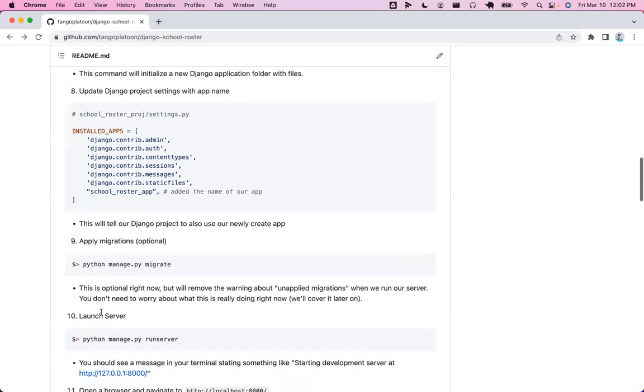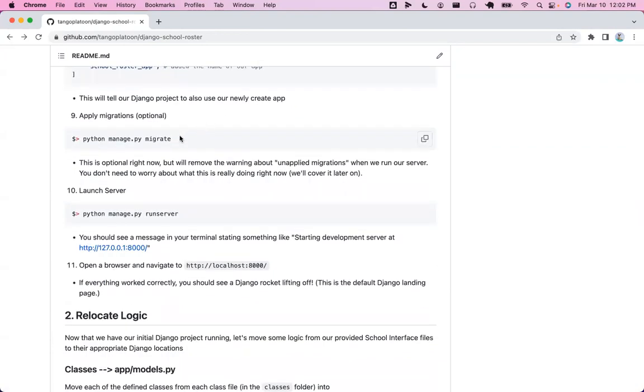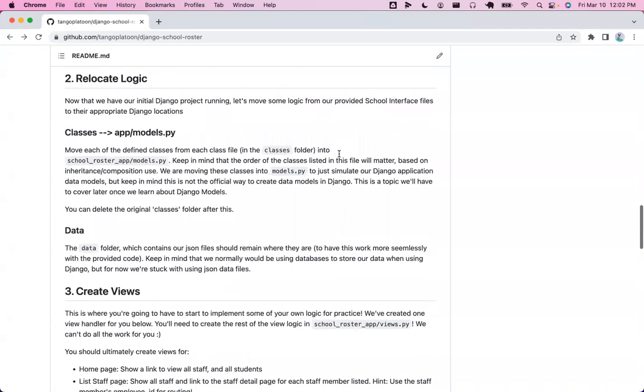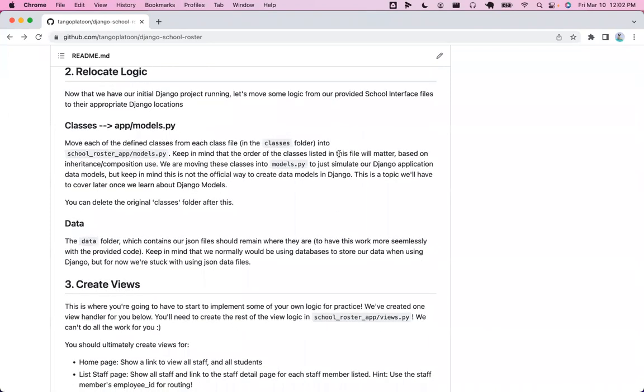And so we'll be creating an app, and there are some steps around doing things. This step is really unnecessary, which is why we called it optional, and it doesn't do anything. It will remove a warning message, which is the only reason it's mentioned there. This is where it gets interesting.